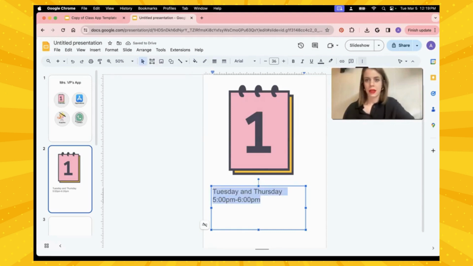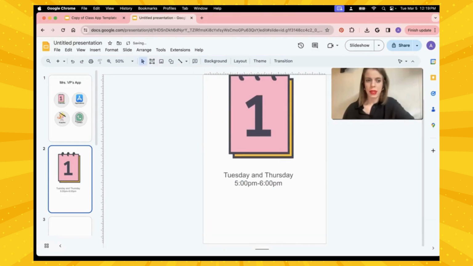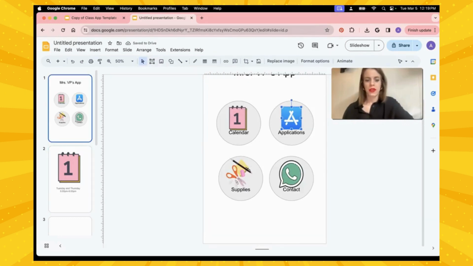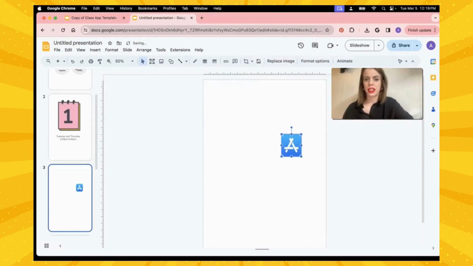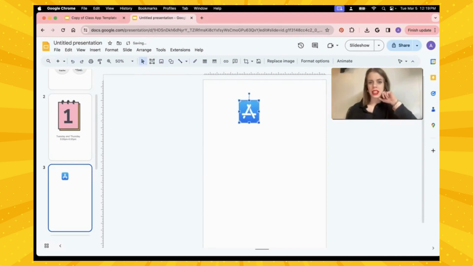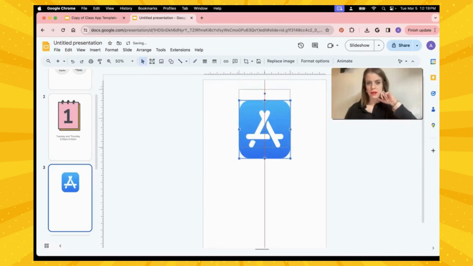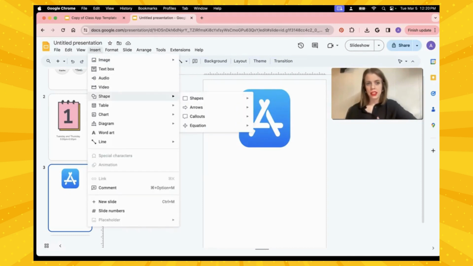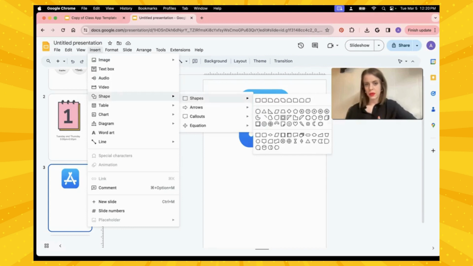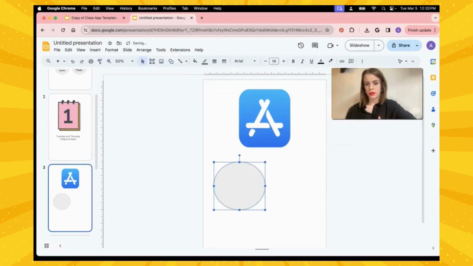You, again, have complete design control over what this looks like. Just make sure that it's legible for your family. And then same thing for applications. What applications do you need them to use? Put those icons on here and go ahead and embed the link to the website. So if you are tutoring via Zoom, then you can go ahead and make a button again, like we did earlier for your Zoom.